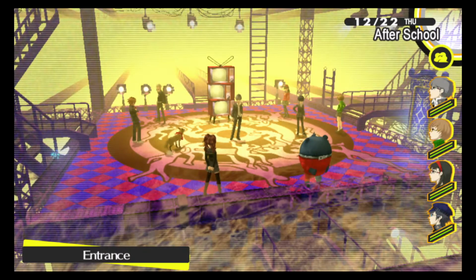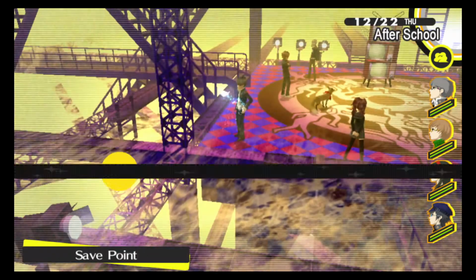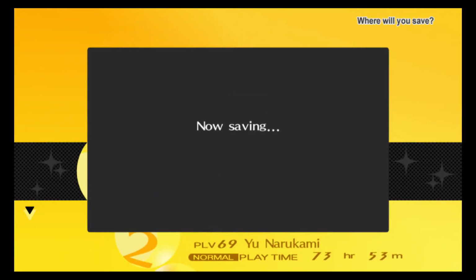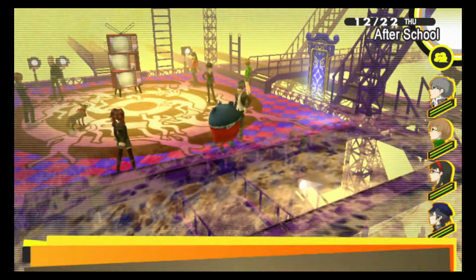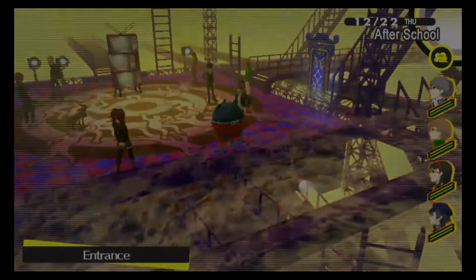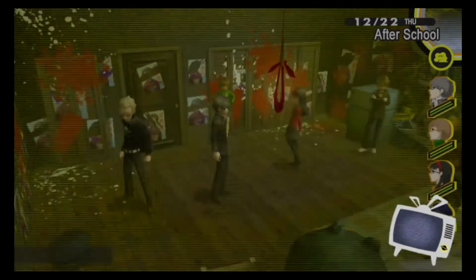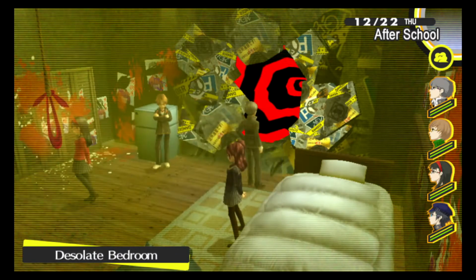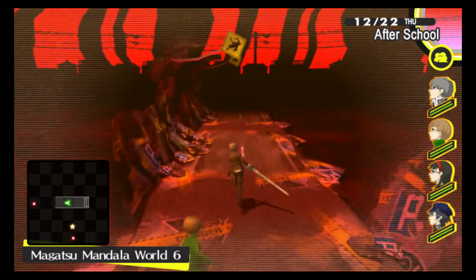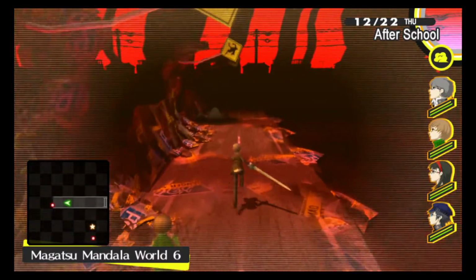Actually, let me go ahead and save before we go running in here. If you don't know what's going on, well, you'll find out shortly. Let's go ahead and go on then. And, wait, no. Talk to this guy. I know what I'm doing. I'm just looking at my notes and making absolutely sure we're doing what I need to do. Alright, let's get going here. We're on floor 6, so let's start attacking some things.